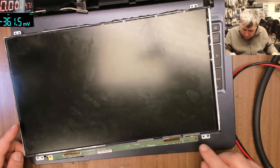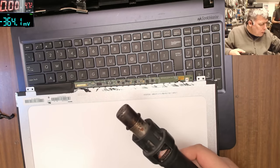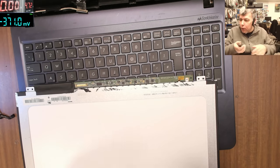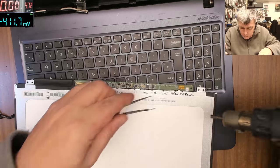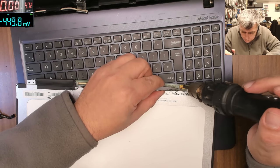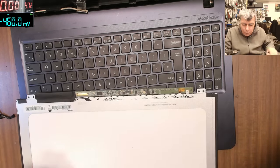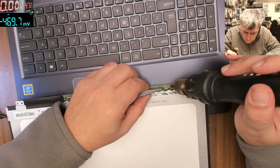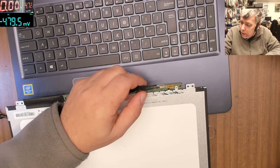Okay, let me desolder this, yeah? Let's disconnect the LED ribbon cable. You know what? I should not play next to the keyboard, right? More temperature. 380. Less air.